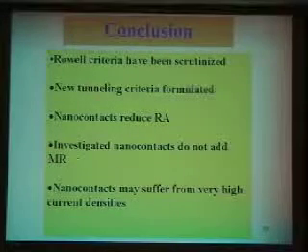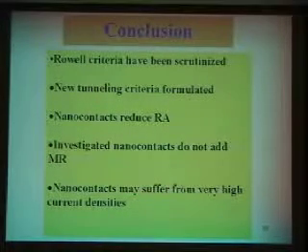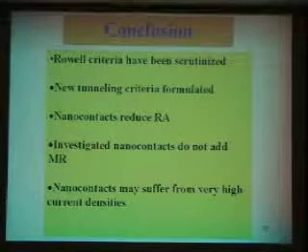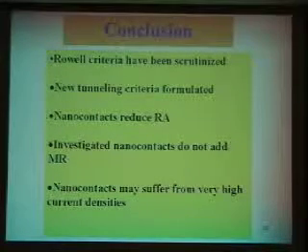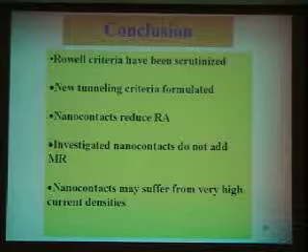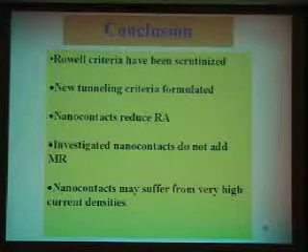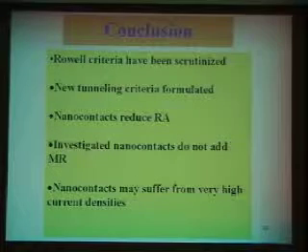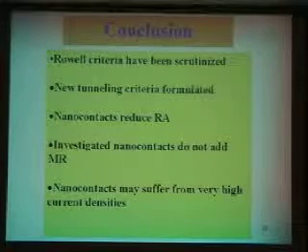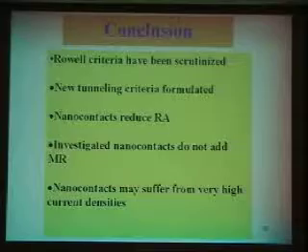They do not add any magnetoresistance, and they may suffer from very high current densities if you have a very thin contact there. That's actually important even for this ballistic magnetoresistance, independently of this, because you put a current through this. Think about it. If you have 10 to the 10 amps through something, that's a huge current.